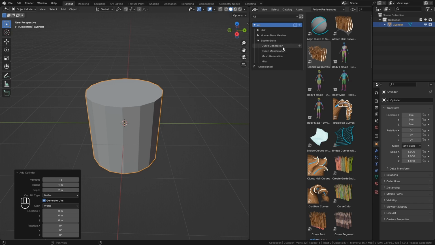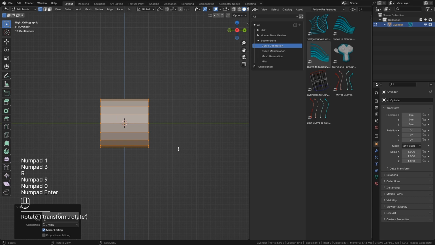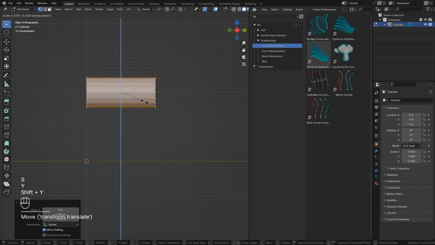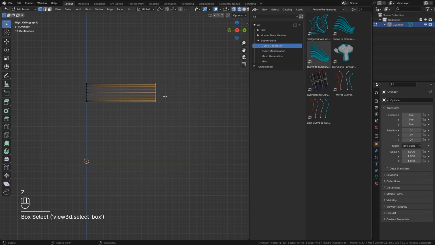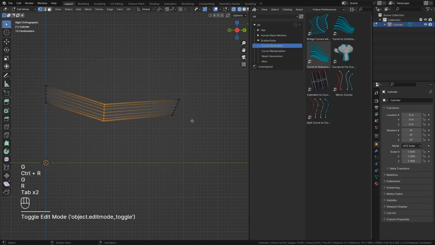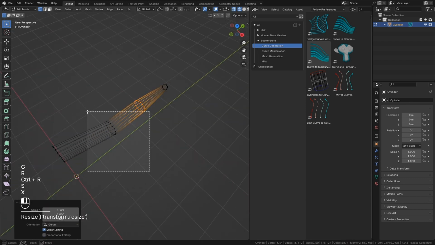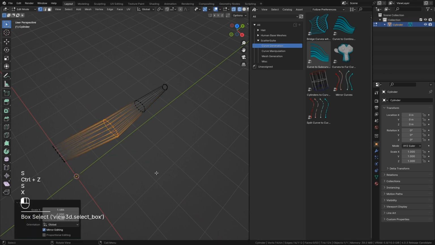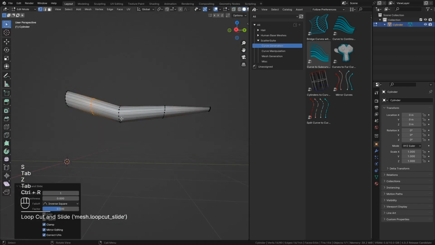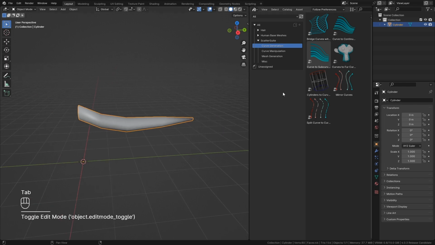Underneath Scatter Suite, I will go to curve generation. And in edit mode, I will go to side view and rotate our cylinder and position it in such a way that you would expect a cylinder to be positioned. This is a decent enough starting point, so I'll be adding the modifiers.